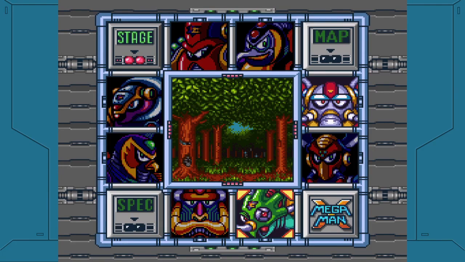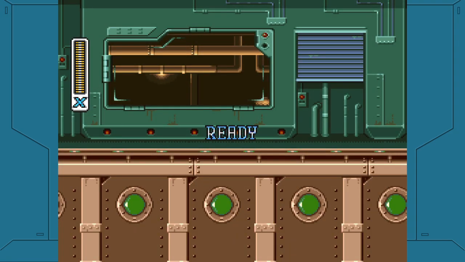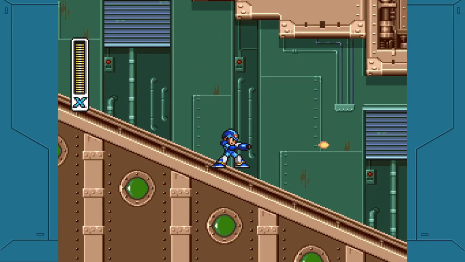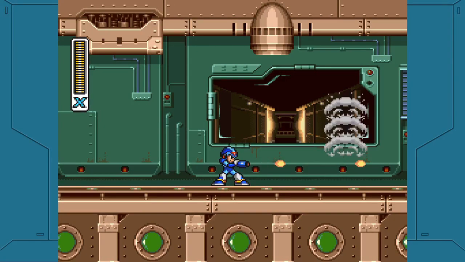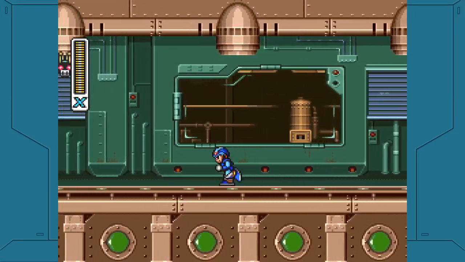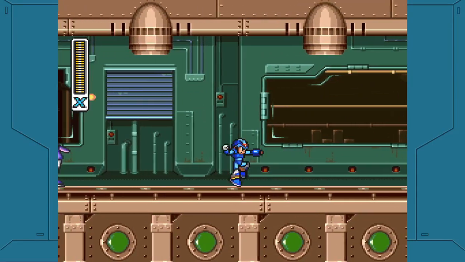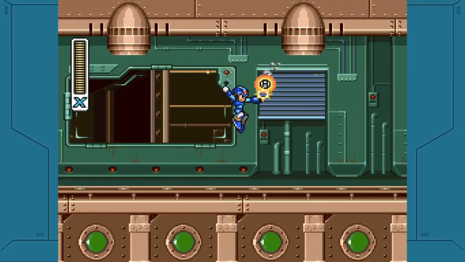Okay. So, next step. There's a couple reasons I'm here. Number one, well, that's number one. Second reason is to refill the E-tanks. Third reason is because I believe I should be able to get the heart tank from this stage now that I've got the correct weapon. Huh. There we go. That should be sufficient.